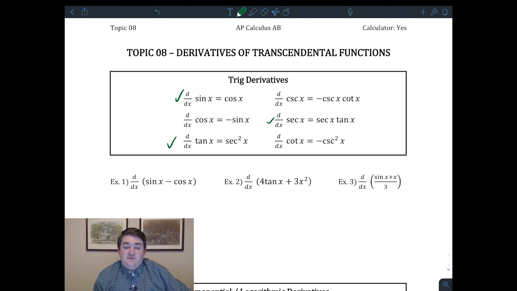The derivative of sine x is cosine x. The derivative of cosine is negative sine. The derivative of tangent is secant squared. The derivative of cotangent is negative cosecant squared. And the derivative of secant x is secant x times tangent x. The derivative of cosecant x is negative cosecant cotangent. So there's a little bit of a pattern there that helps you memorize these 6 trig functions pretty quickly. So all I ask is that you memorize these as quickly as you can, and let's put them right to work.